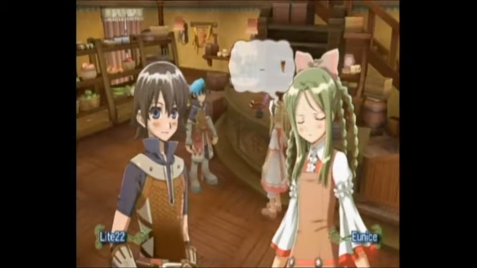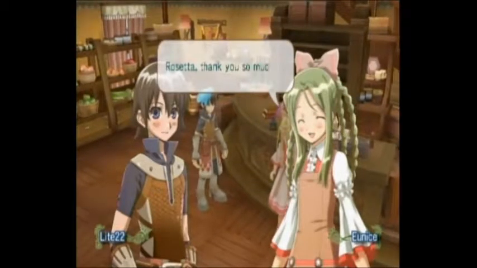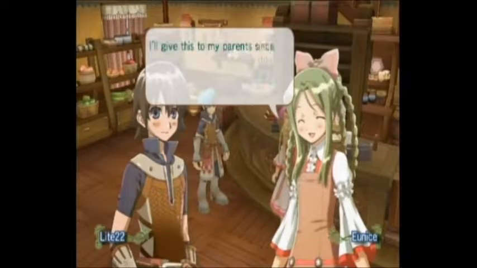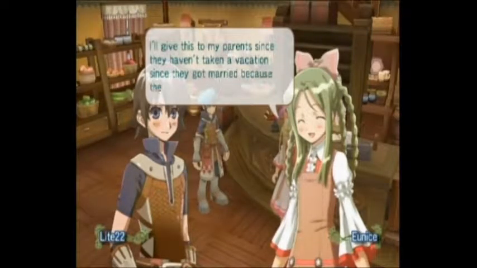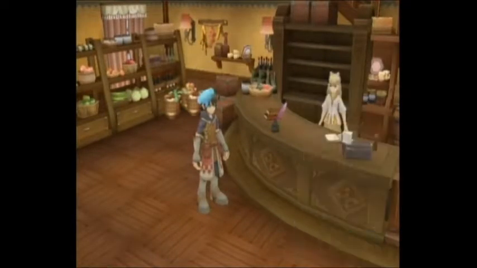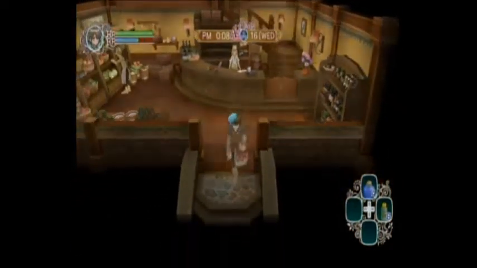Rosetta's a cheap fool. I'm sorry. These errors or misdialogues are so funny. Oh, I'm sorry, this is hilarious. Alright, but she's gonna give it to her parents. I can't stop laughing. Rosetta, you suck, but you know what? This game's funny.